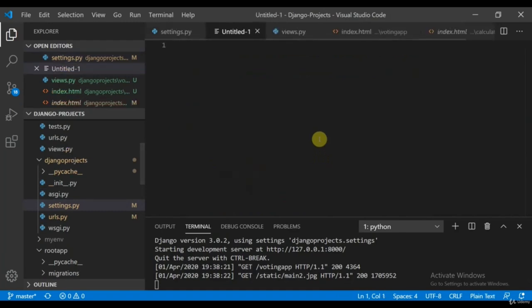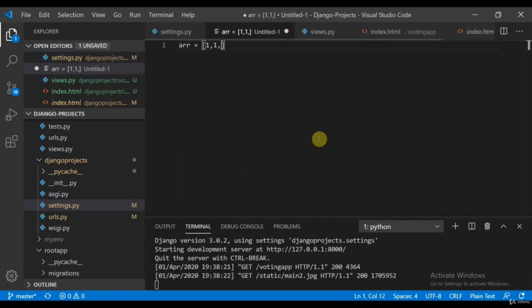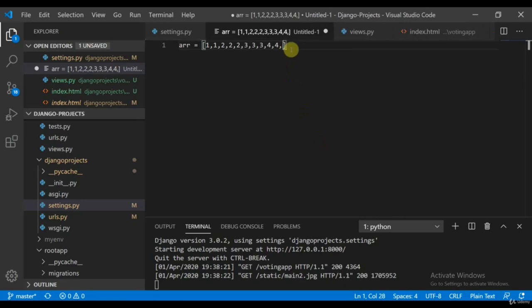You have an array, and it has elements, which can be any elements, like 1 1 1 2 2 2 3 3 3, or mixed numbers as well, or 4 4 4. It might not be necessary that it is sorted.